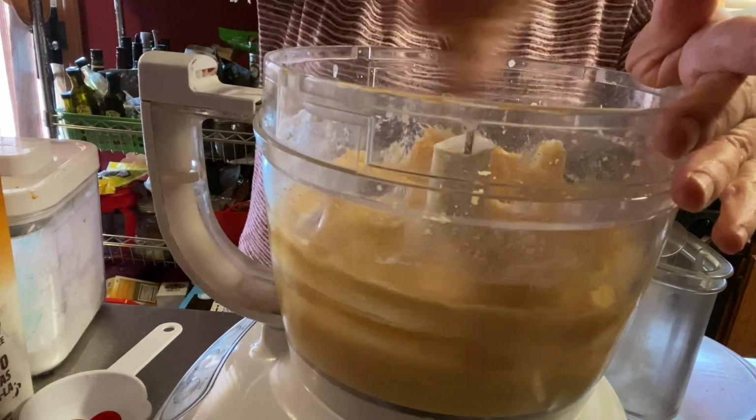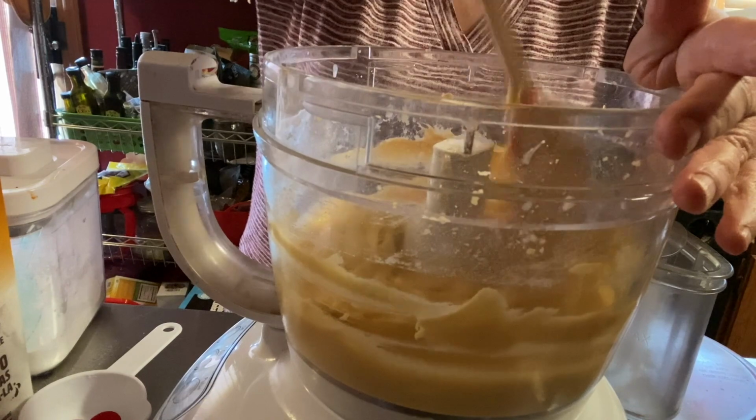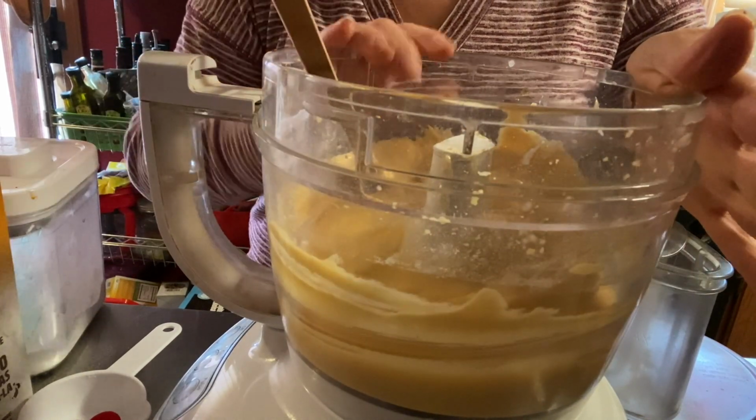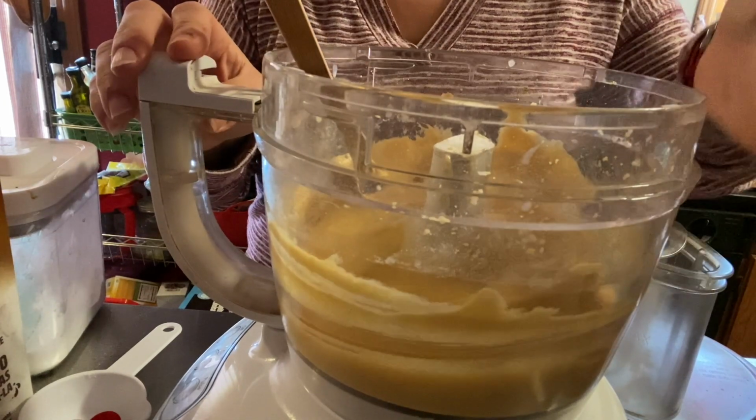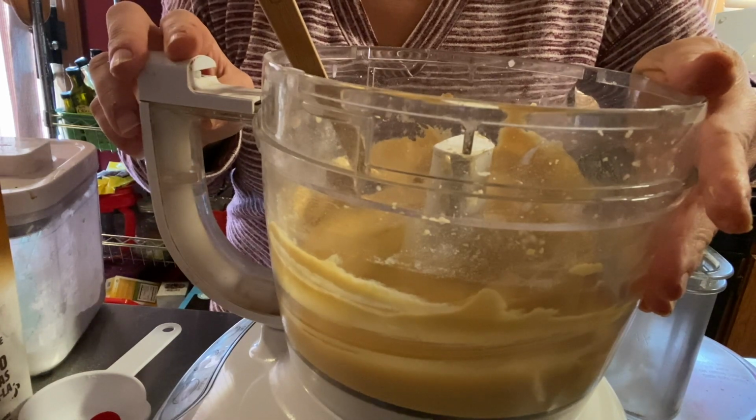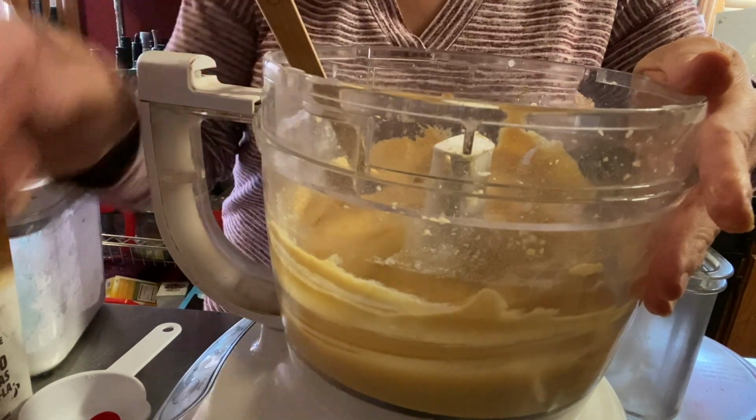Tastes like a vanilla cake. I think it's good. I don't think I want to put anything else in it because we still have a few more things to add on the top. So let me put this in a bowl and we're going to come back and we're going to top it. You know what I'm going to put on here? Strawberries and maybe a secret ingredient.